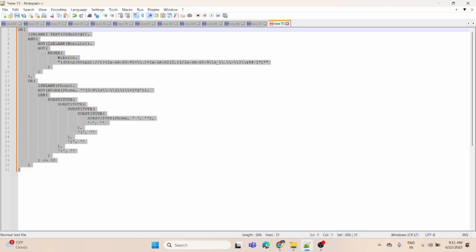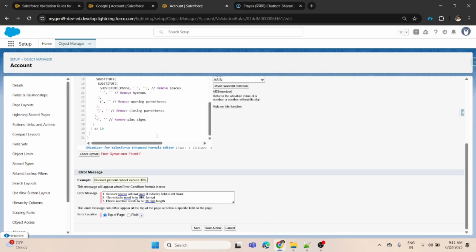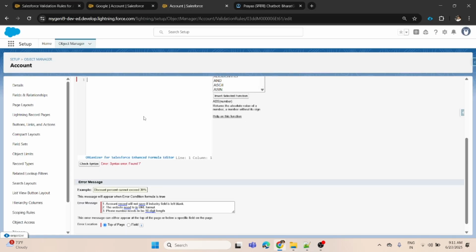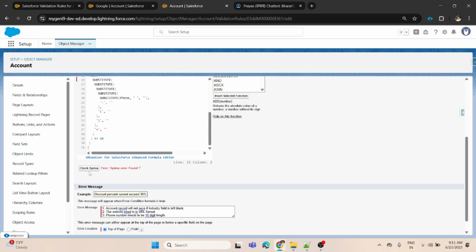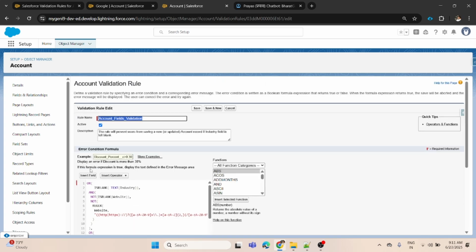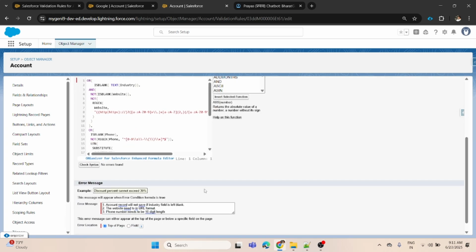Okay, let's try again. Now do a check syntax. Yes, no error now. No error found. You can see here. We can save it.